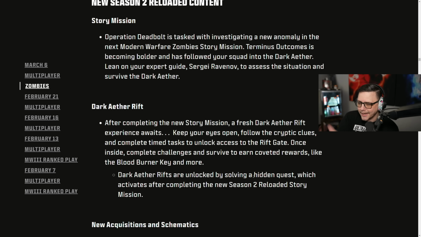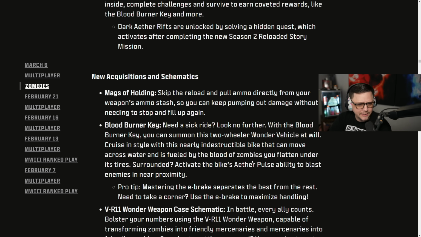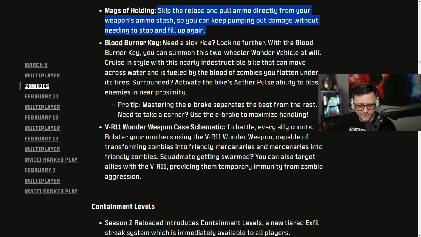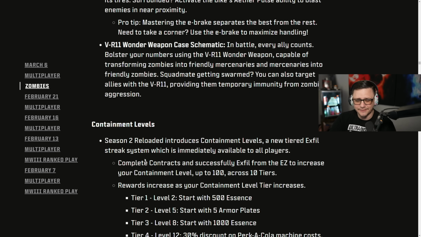So it's going to be a lot like what we saw last season when we got the Rift and you had to do kind of like the hidden Easter egg stuff to solve the little altars that there was. So you get the new acquisitions, Mags of Holding, which basically just makes it so you don't have to reload. It just keeps drawing your ammo from your reserve. Bloodburner Key, get you the motorcycle on command, and then the Vril will have a schematic for that, which should be interesting if like you need to defend a vehicle. It's pretty effective at that.